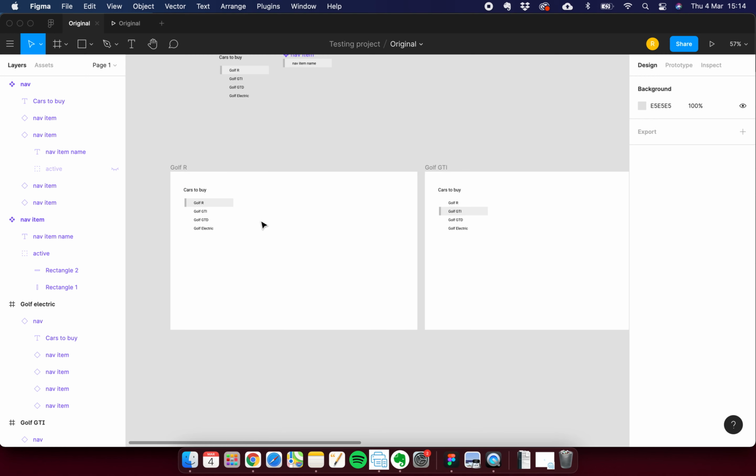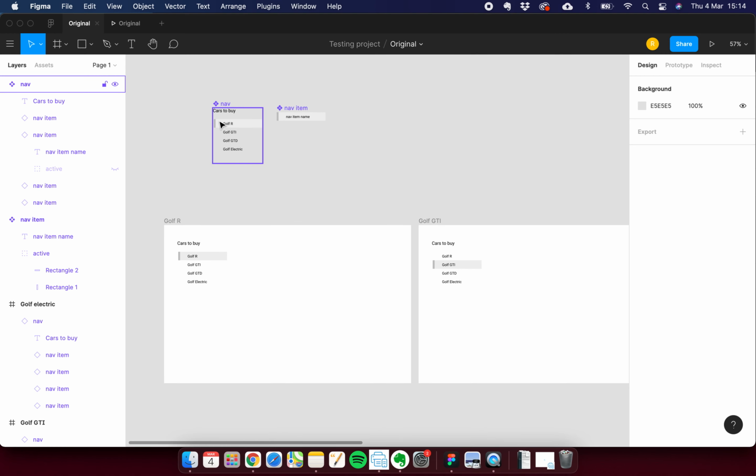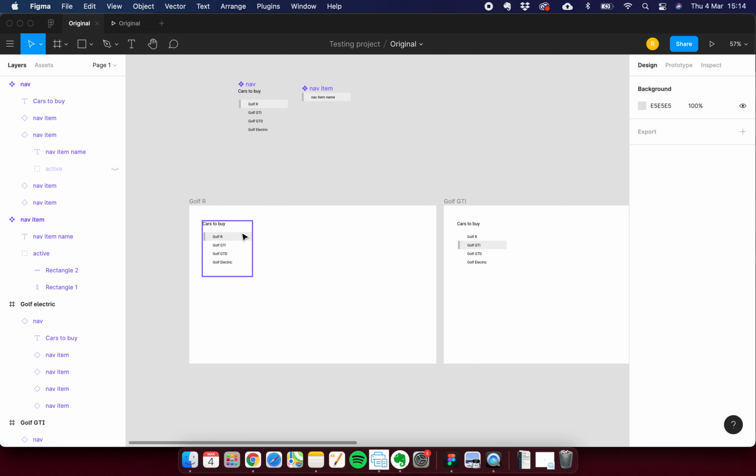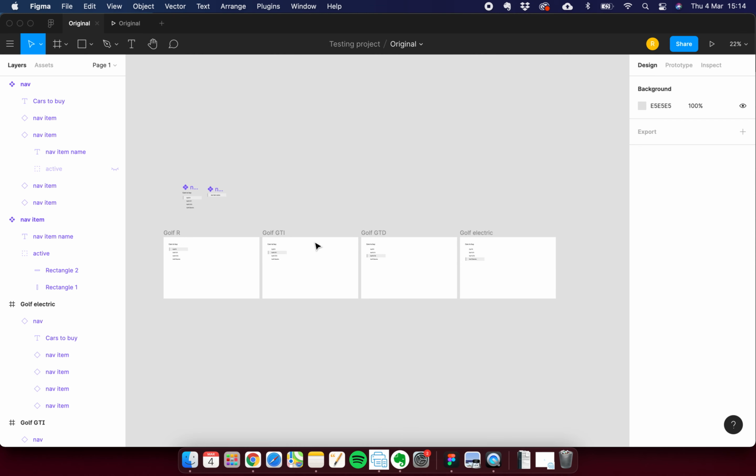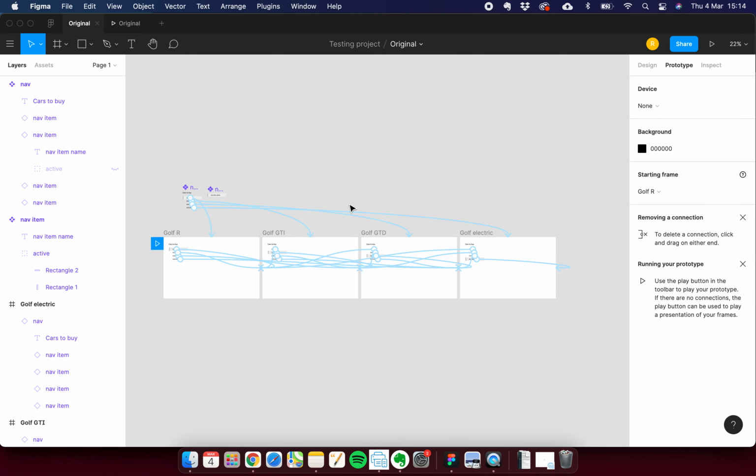So here's what we're going to make. These are instances of these components. We've got the navigation, which includes all the items, and then the navigational item there that's active. I'm going to show you how to create an active state and a non-active state for all of them that's editable within each component. Here's the 4 pages, and then if I zoom out and click on prototype, you can see all the different links as well. So instead of having to link the pages at a page level, you can link them in the component, so then it's transferred over to all the pages, so you haven't got to go in each navigation in each page and link up each page. You can do it directly from the component.